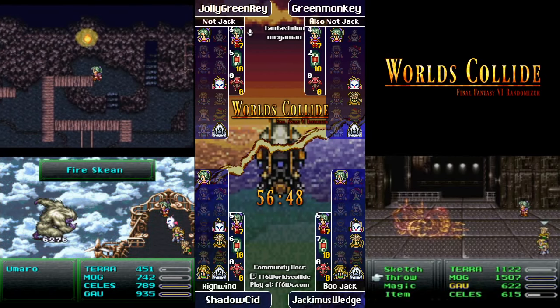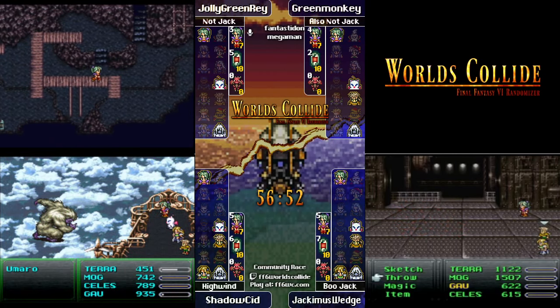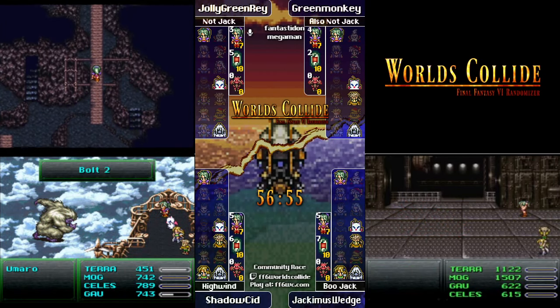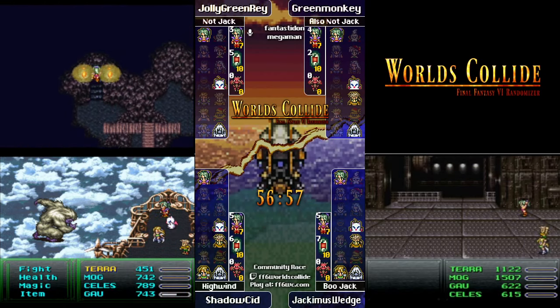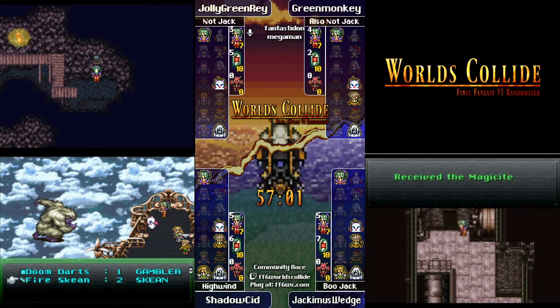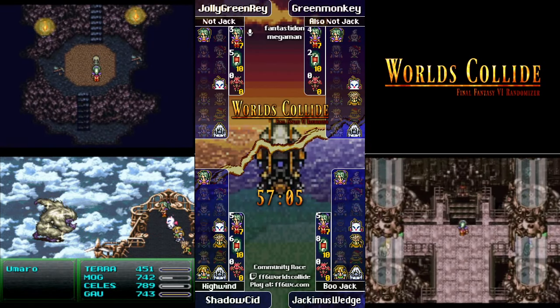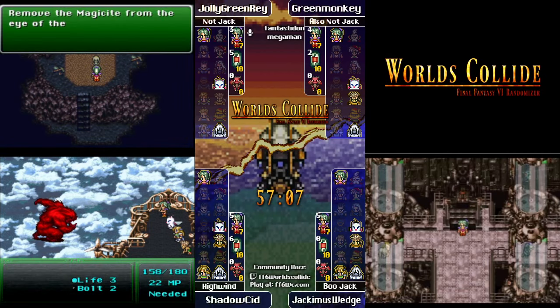Wow, Jolly Green Ray finding Katana Soul in a monster-in-a-box chest that is not always checked. So that may be easily missed by some of our runners. In fact, I know Jack already worked through Umaro's cave and did not check that box. So that may be a crucial advantage for Jolly Green.